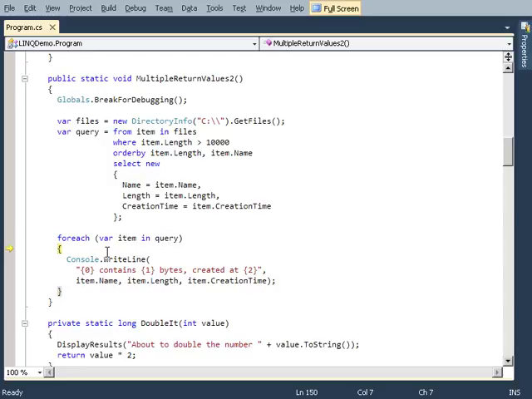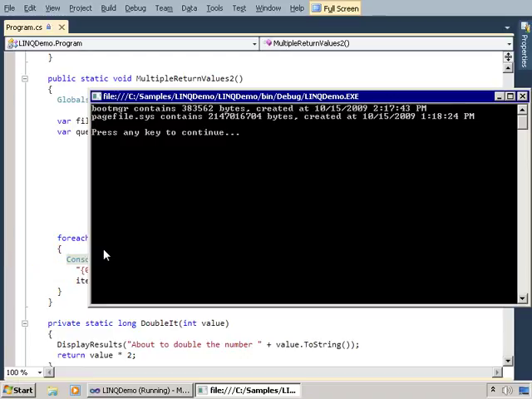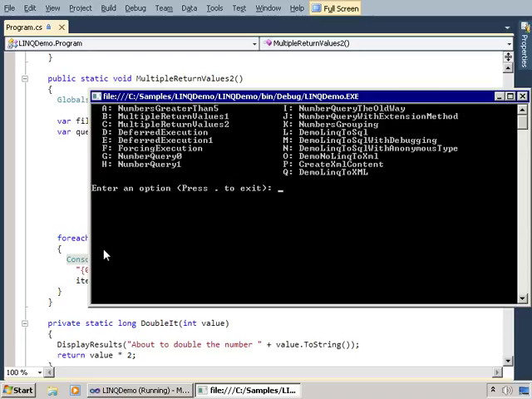It obviously is some type. We don't know its name, so we couldn't use its name. That's why we have to have the var keyword, because there is no way from this code you could know the name of that type. You could look at the IL, that is the intermediate language for this code, and you'll see that type defined. But for now, we don't know its name. So we use the var keyword, and it infers the type from the results it finds in the query. Here, we'll run this, and you'll see we get the exact same results as we did last time. 4 files sorted by the file size, and if 2 file sizes were the same, the file names would be sorted alphabetically.